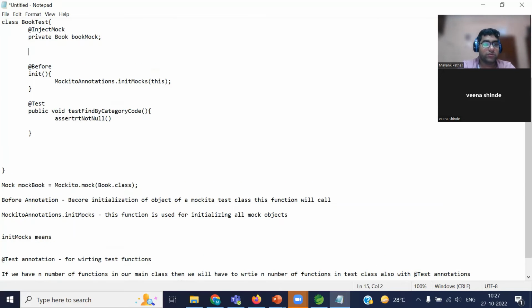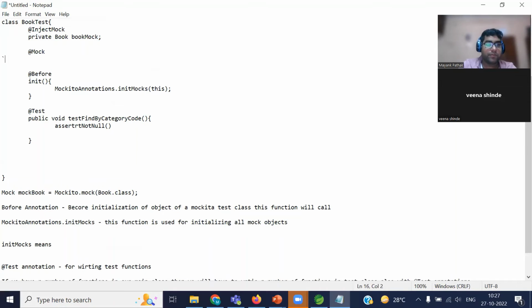So we will create a mock object of the category code: private category code cat code. Now just pass it here. Why do we create the category code mock?